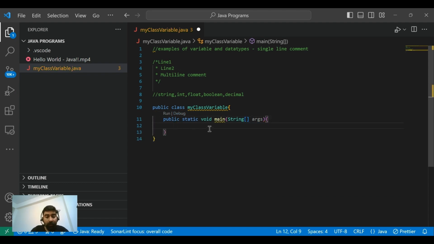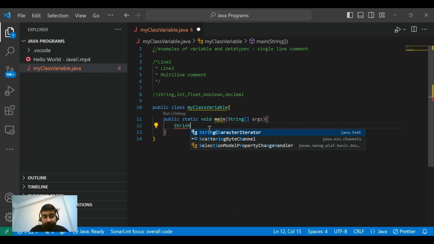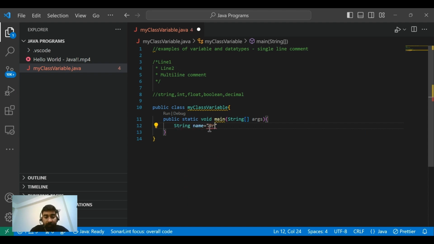Fine. Now here we're gonna define one String, and that variable name will be name, in which I will define the value of that particular variable. This is a variable whose data type is String. That means this variable will only be able to store string type. Okay, so this is fine.